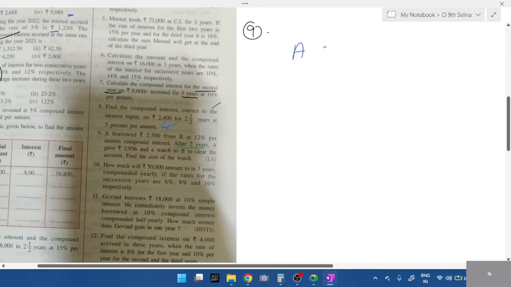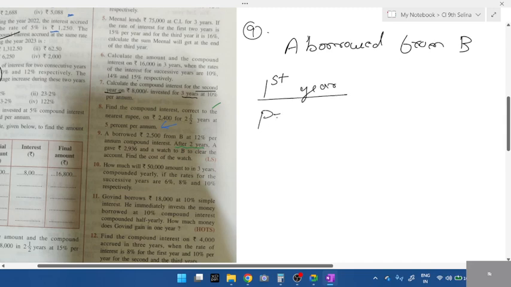Yes. So A from B, which means you have to calculate whose interest. A's interest, right? Yes. Look here. I'll tell you. A borrowed 2,500. So we'll calculate. Just write like this. A borrowed from B. First year, total how many years is given? 2 years. For first year, we'll show the calculation.